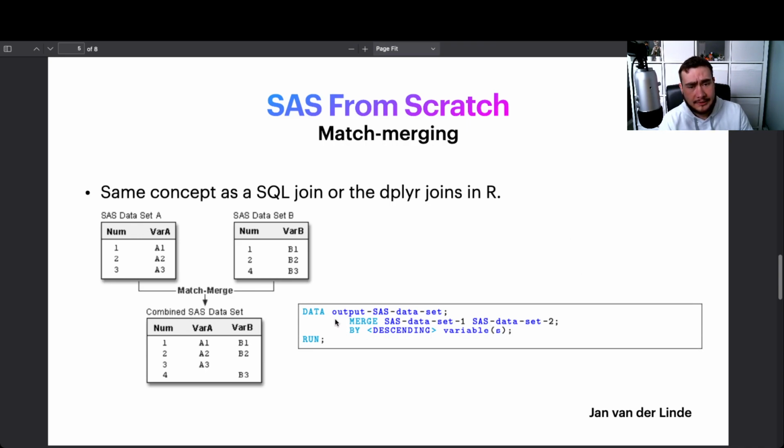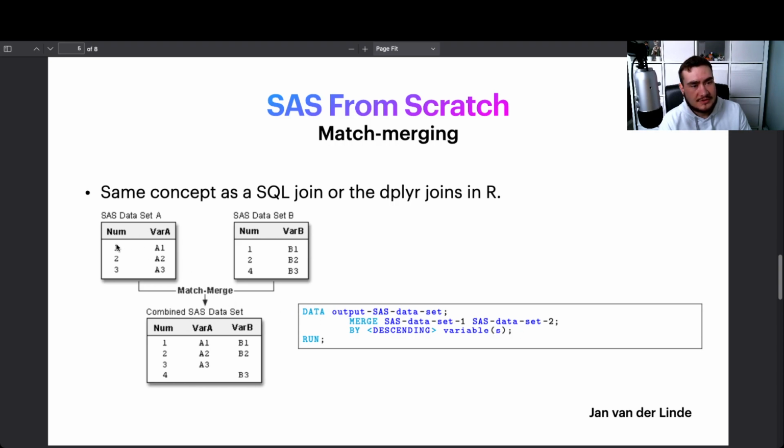The syntax that we've got here is a merge statement. We've got all of the data sets that we want to merge. It doesn't have to be only 2, we can have 3 or 4 in here. And then we simply say by what particular variable we want to merge them by. The important thing to notice here, what's different from our set methods of combining data sets, is that we've got a by statement.